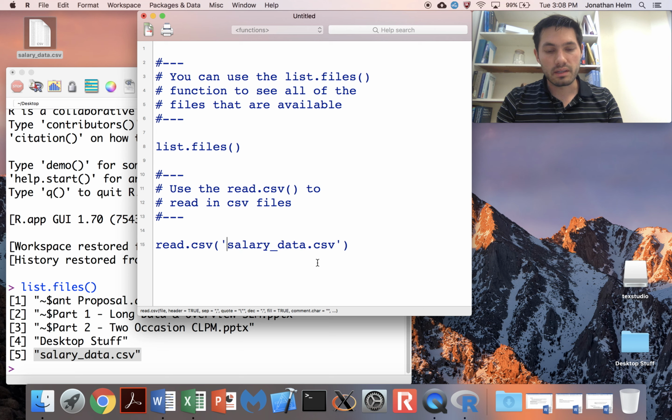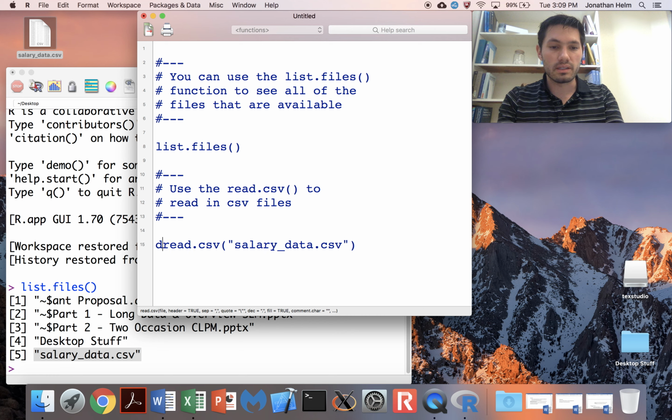So I put it inside single quotes or I put it inside double quotes, right? If I start with a single quote on one side, I have to end with a single quote on the other side. If I start with a double quote on one side, then I have to end with a double quote on the other side. Either way is fine. It doesn't matter if you use a single or a double quote. Whichever one you start with, you also have to end with that one.